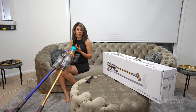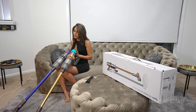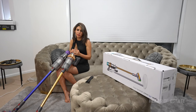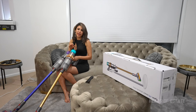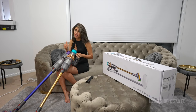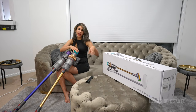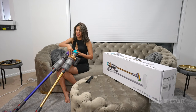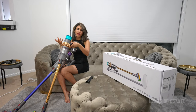I'm pleasantly surprised about the laser and the screen — I was very skeptical going in but I'm actually very happy. The suction is just so much better on the V15 versus the V11. If you're thinking about a V6, it's just not worth it — go all out and buy something like this. Even if you can't quite afford the V15, the V11 is still really good. One last thing: this particular model has a full HEPA filter which clears over 99.5% of all particles going back into the air, so the exhaust air is clean. That is really important because you don't want to suck dirt up only to bring it back into the room.